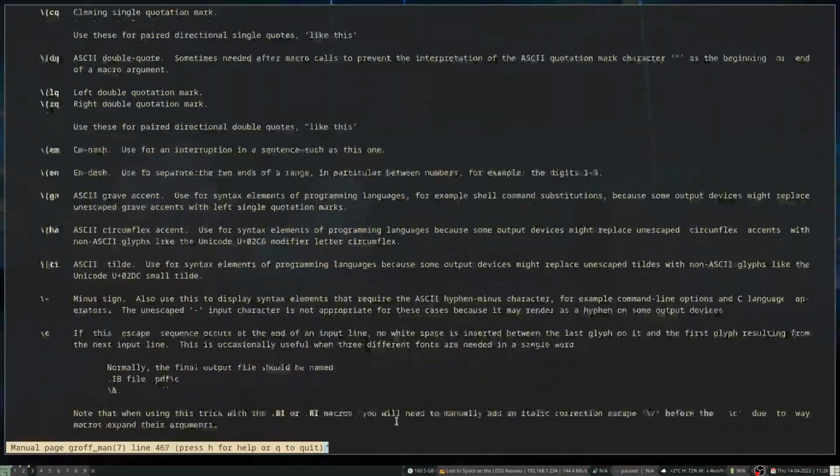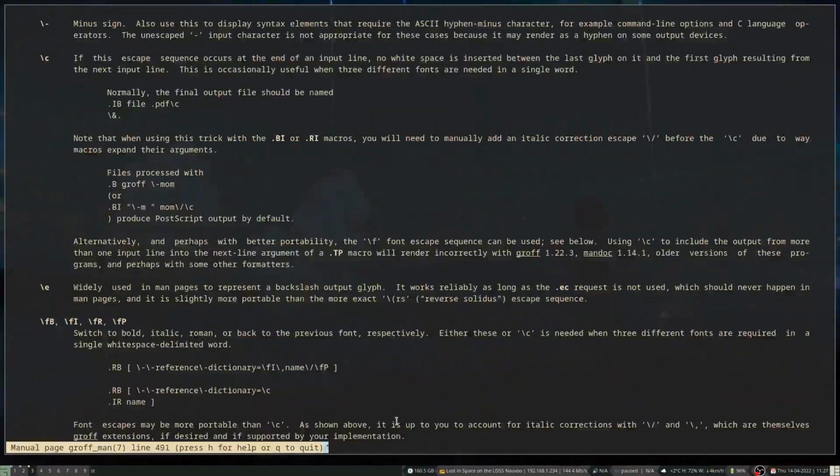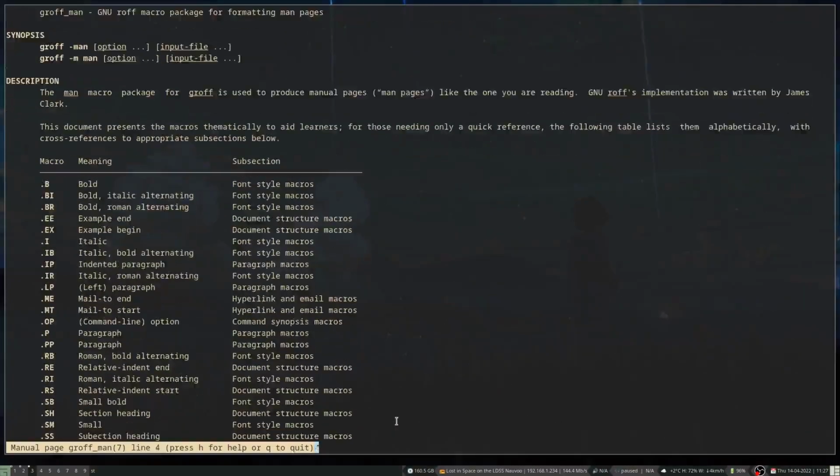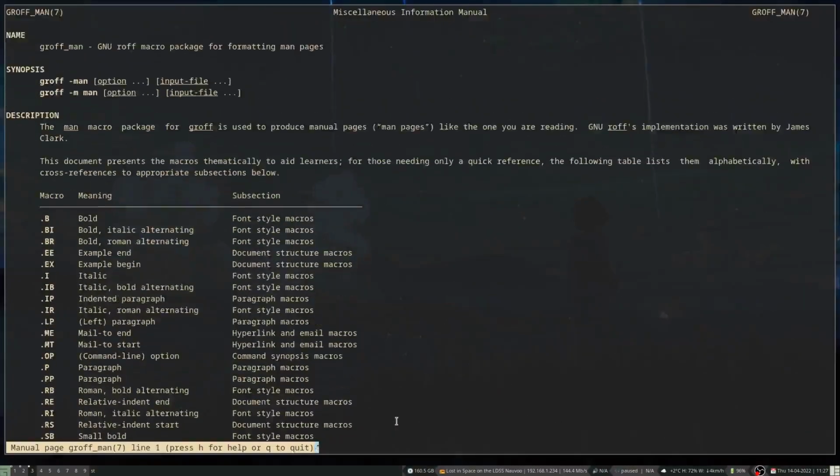Like you'll see man pages on HTML websites about how to use stuff, and they basically have the same man page that they convert into different formats using groff. It'll use the man macros for those and then convert it into HTML and things like that, because groff is basically a typesetting program.